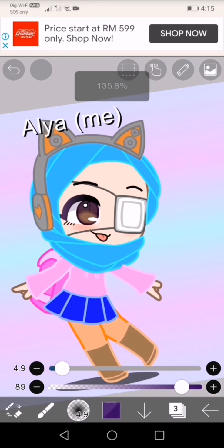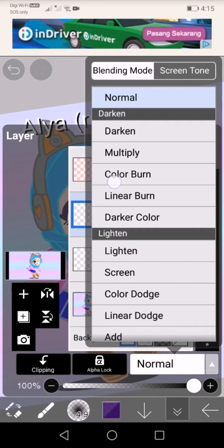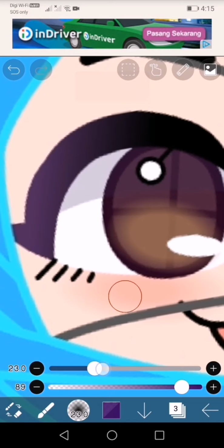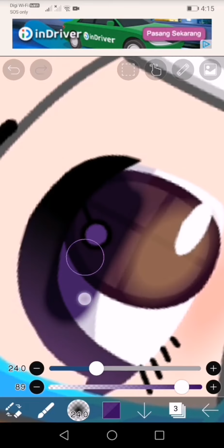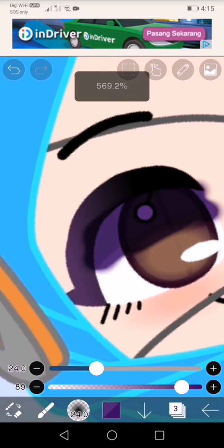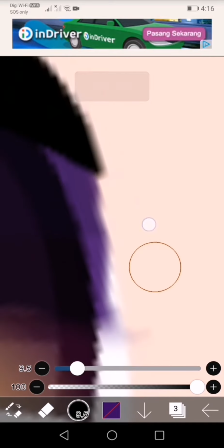And then we click this thing again and then we press normal and then pick this one, multiply, I don't know what to say, and then go to your eye, just make it big, not that big, this kind of big, and just color this kind of. And then erase the part that you don't want. You have the color.